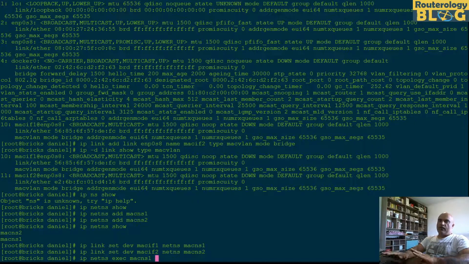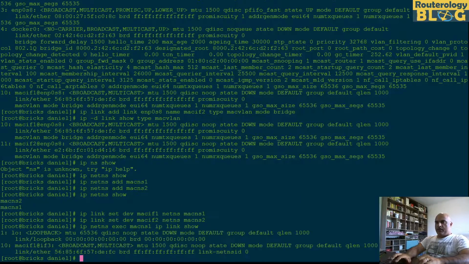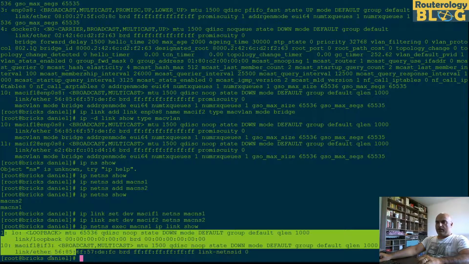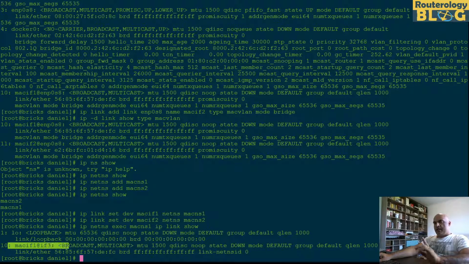So whatever I will type right now, it is executed in the context of the MACNS network namespace. So if I go with IP link show, it's only showing me the loopback interface of the namespace and the MACVlan interface that I have created and put here in this namespace. I will bring the interface up.